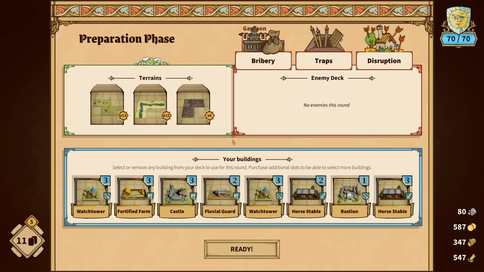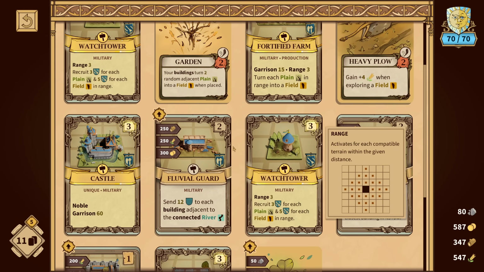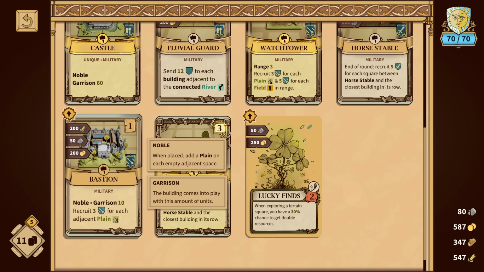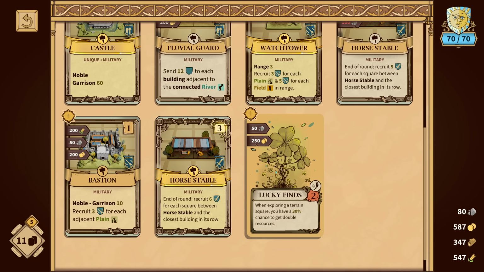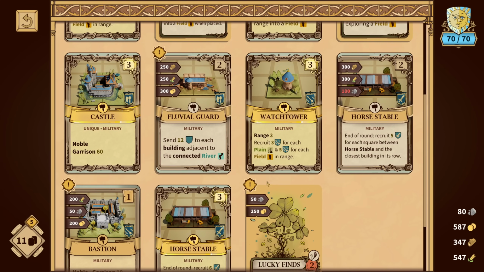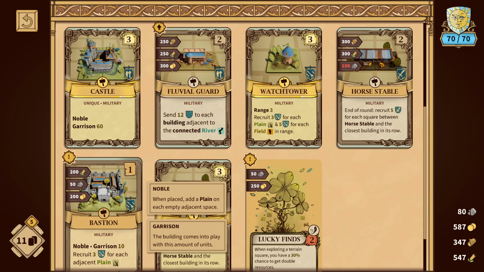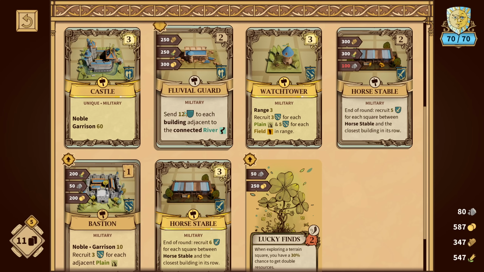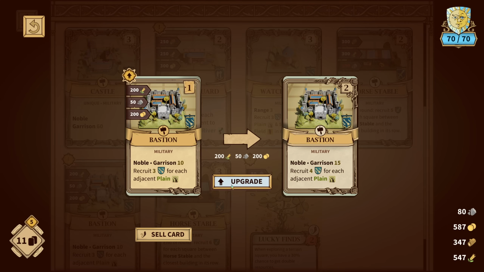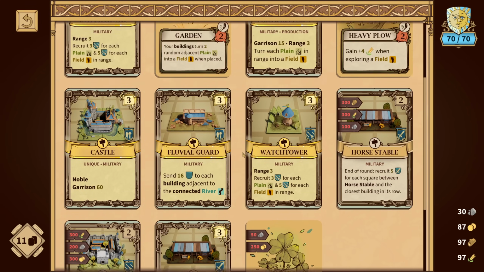Give me the defense and traps, disruption, bribery, gardens, heavy plows for bribes, fluvial guard, bastion, lucky finds for bribes. Right, I can upgrade one of these two. I have 500 gold. I have enough wood. I have enough wheat. I think I can do these two. That's all the upgrades we're getting.